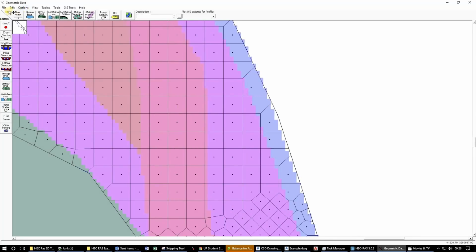So what one actually would like to do, if you put a lot of effort into your mesh, you can add a bunch of points or move them that it falls nicely within that area. Then you know that all of those cells will use that specified Manning value.